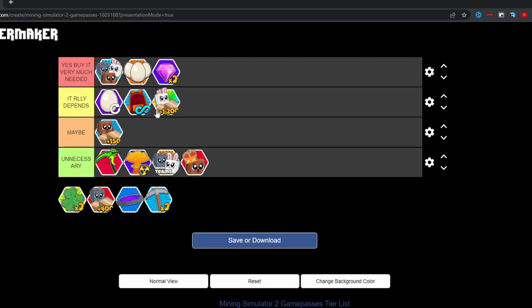And then for our next one we have 1,200 inventory space. This really depends, because it honestly does depend on whether you're gonna be hatching for a while and you're not gonna delete any of those pets, or you just hatched for a long time and you need space for those pets. I needed that in BGS and it definitely helped me out, so it's gonna help you out in this game as well.